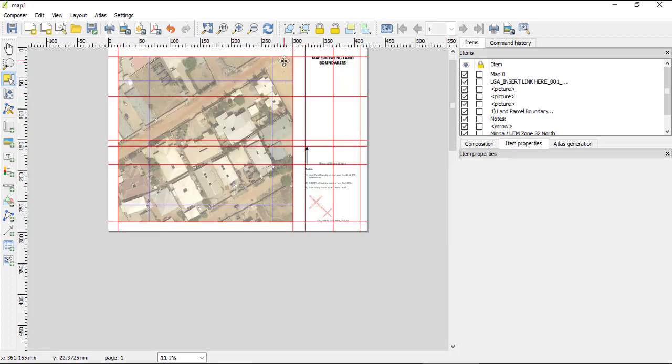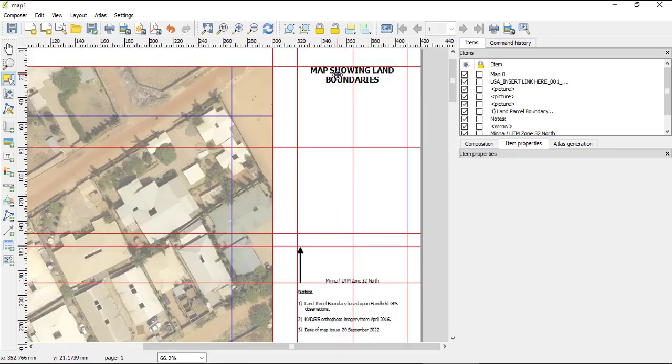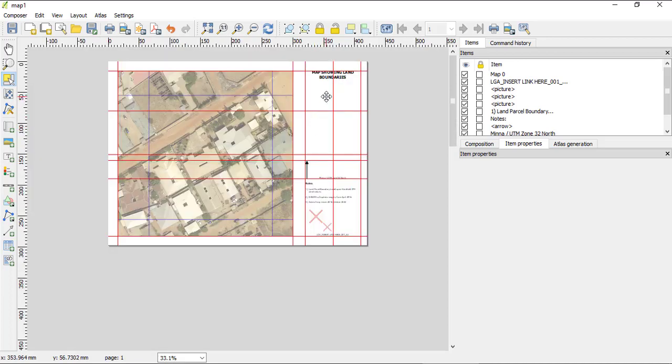Okay, now we want to put the legend, which is something that we are going to use the Atlas to generate. Some of the legend for the Atlas feature ID for each of the blocks, because for each of the blocks now the lines will be different. Okay, so you need to represent that in the legend.